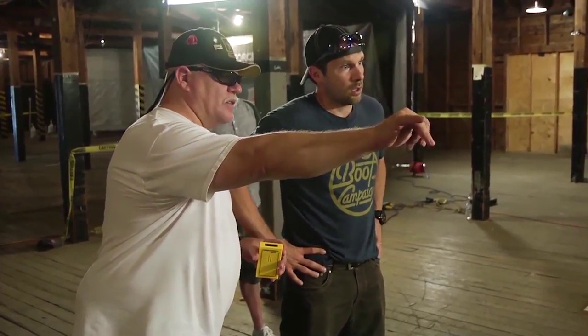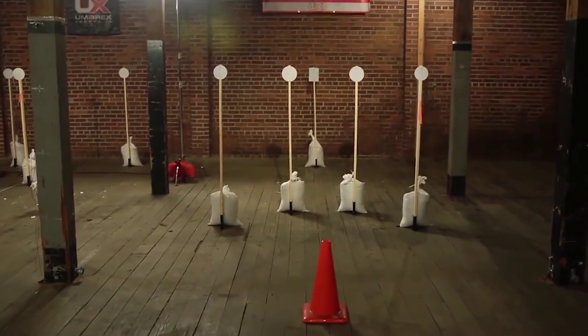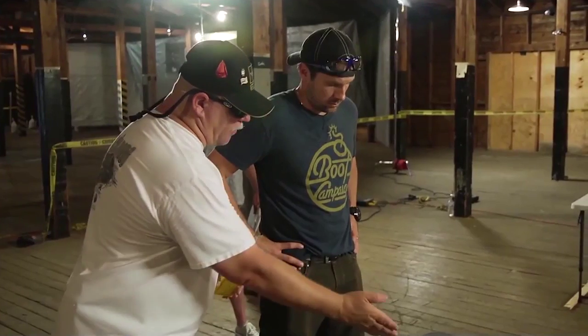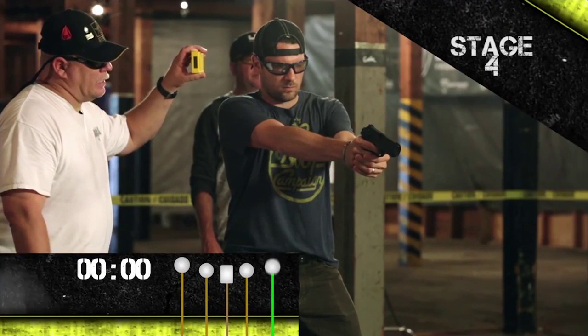All right, this stage is called speed trap. Again now, you have some 5-inch targets outside. Now you got 1 big target, 6x8 downrange. That's your furthest target. All the way to the right-hand side target is your stop target. Shooter, you ready? Stand by.